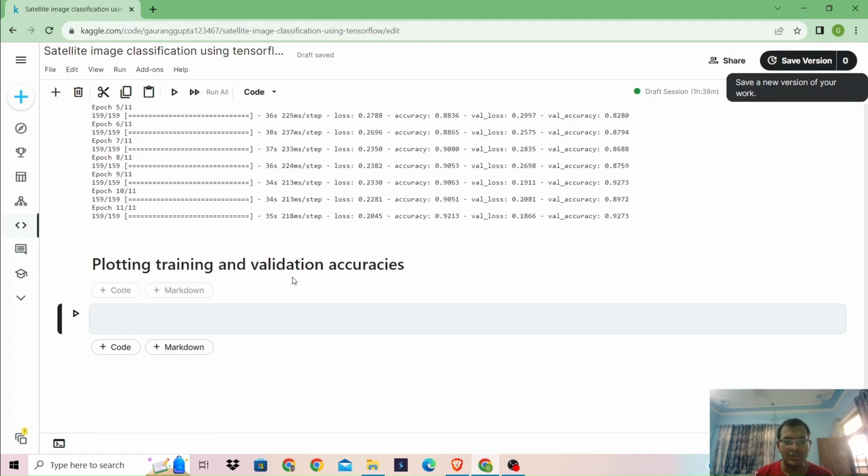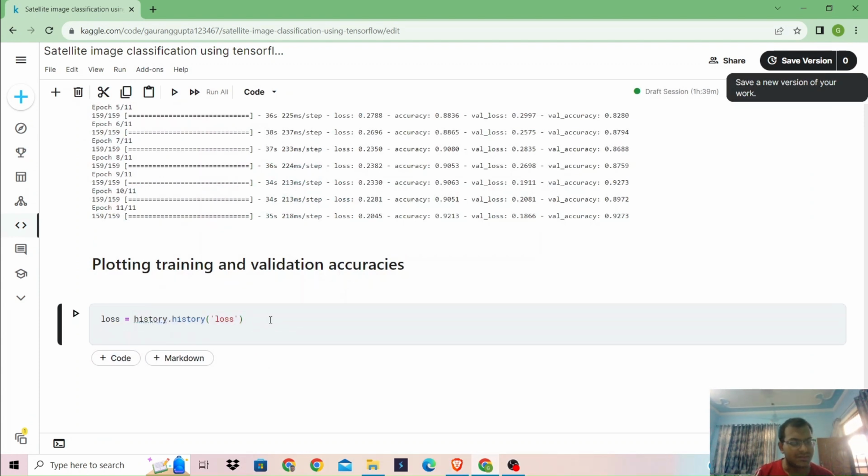Now we will plot the training and validation accuracies in a graph so that you can get a visual of this data, because dealing with numbers is kind of difficult and dealing with images is kind of easy for our eyes. So let's start. We will take four variables. First we take the loss from the history object, then accuracy, which we define as acc, from history.history accuracy.